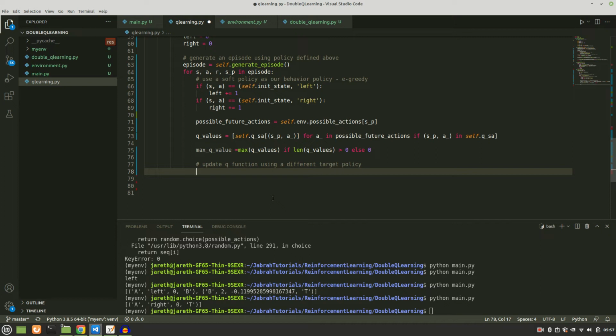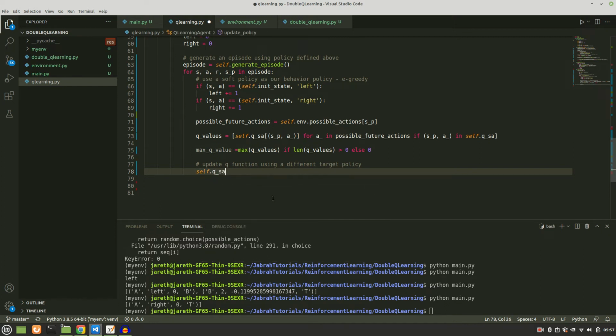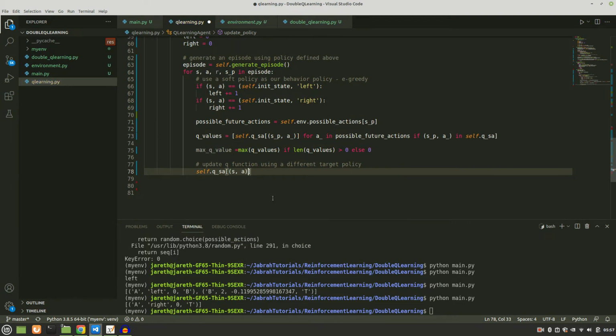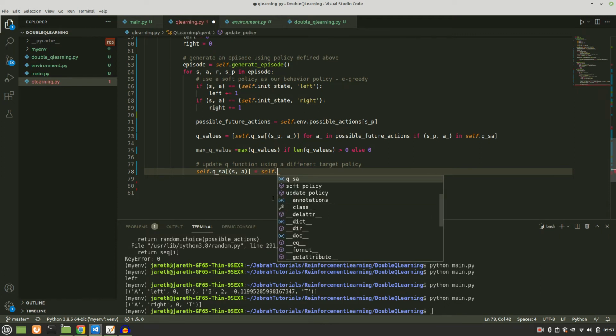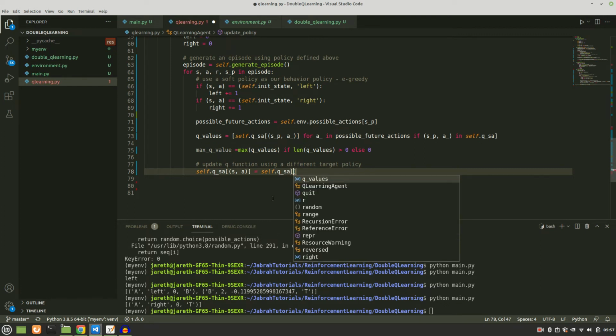Okay, so let's actually update our Q function. So to do that, we have self.qsa for s comma a is equal to self.qsa for s comma a.